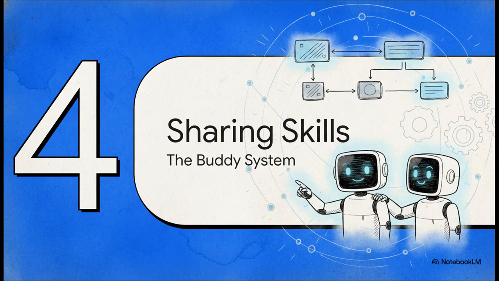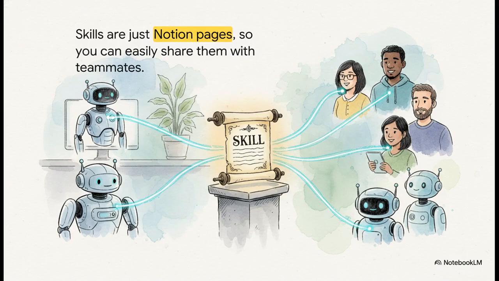Onward to Section 4, sharing skills with teammates. We are moving on to the buddy system now, because if you build a fabulous workflow, you absolutely must share it. Since skills are literally just standard Notion pages under the hood, you can organize and share them like anything else in your workspace. You just click Share, and your teammates can instantly add your beautifully crafted workflow to their own agents and run it too. It's a real game changer.